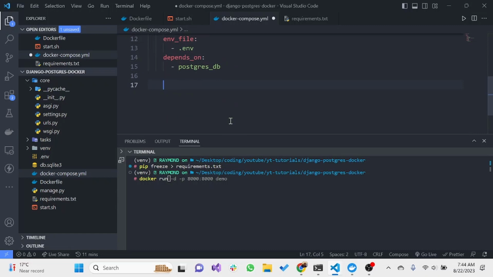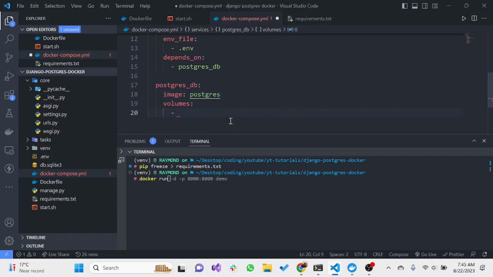So yeah, the other service is PostgreSQL DB, and you're going to pull the image from Docker Hub. Then it's postgres. What this will do is just grab the latest Postgres image, right? You can specify the version if you want, if it is 15, 14, 13, all that. I'm just going to grab the latest, which I assume is 15 right now.